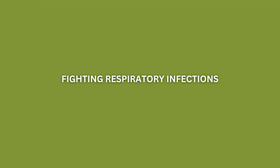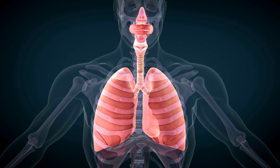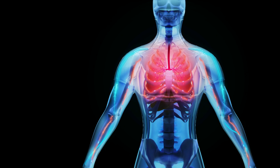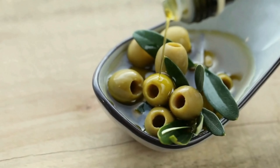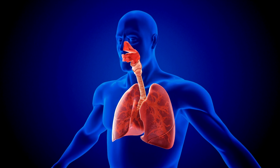Number 8: Helps in fighting respiratory infections. Lemon contains antioxidants, which help to protect the body from different infections, especially respiratory ones. It can also help to support respiratory function because it contains a variety of fight nutrients called flavonoids. By taking the mixture of lemon and olive oil, you can get health benefits that are good for your respiratory system.